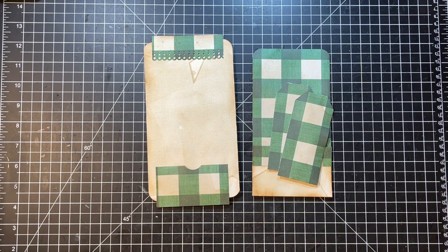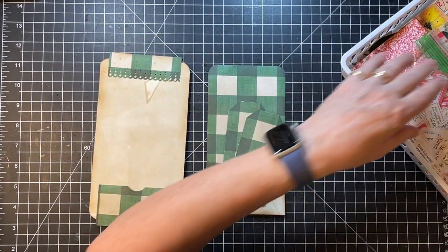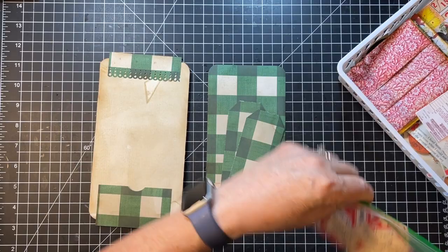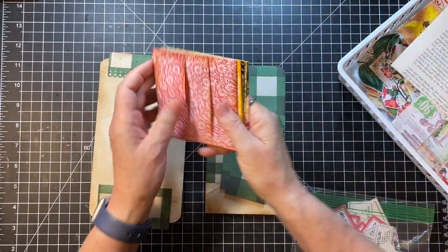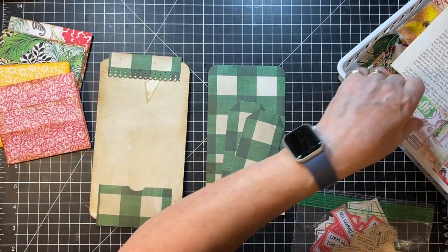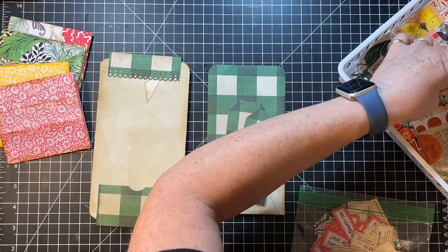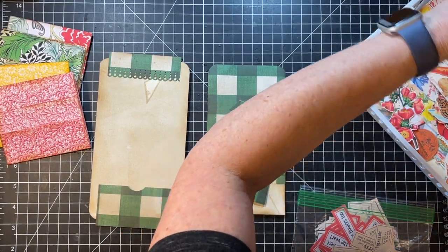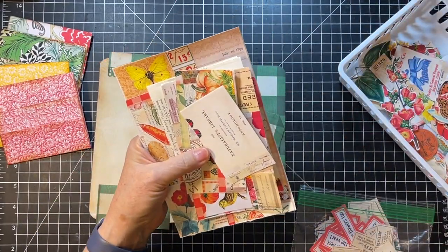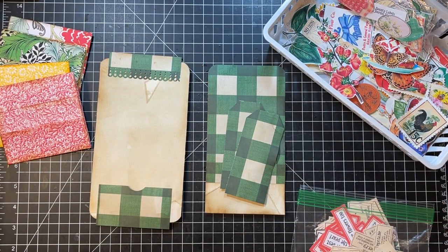Okay, so let's get our little basket of goodies. We need to decorate these too yet. I forgot about these. We have stuff to do, don't we? Let's do it. I'm just pulling out these pieces, and then we'll just use those. Alrighty, here we go. I also need a glue book.